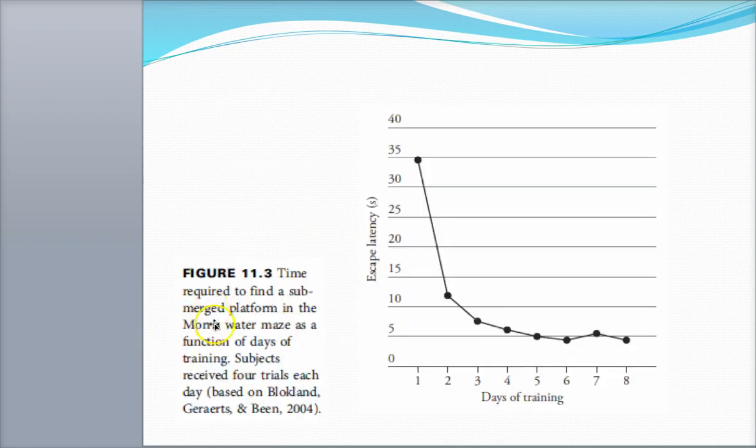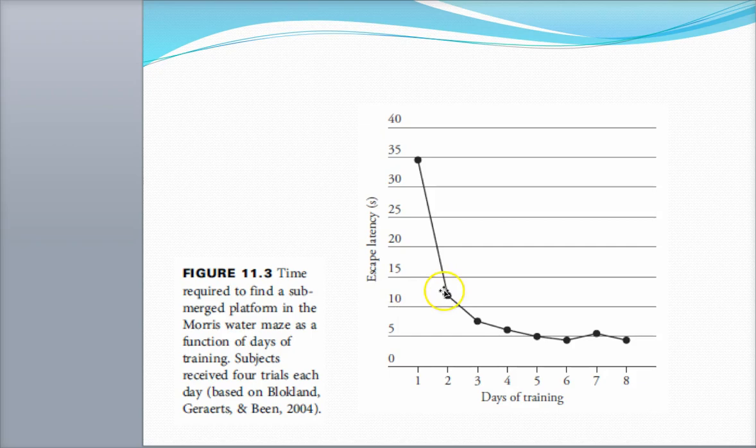So here is a graph of data from a Morris water maze study, and this is the time that, so this is our escape latency, how long it takes them from the time they're put in the water until they find the platform and crawl out. And here it's a function of days of training. So here, each day of training, you see that on day 1 it takes nearly 35 seconds.